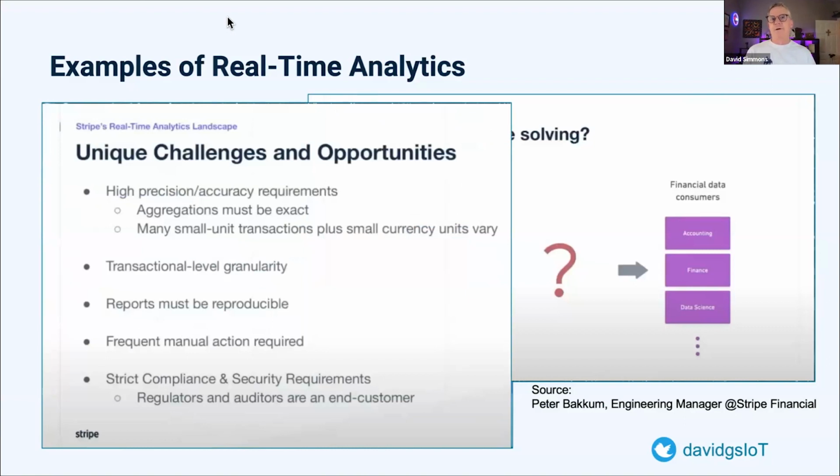The rounding errors in financial transactions can actually add up quite quickly. So they want to be really on top of that. They want to have very, very fresh and accurate data for this, right? And they want to see it all the way down to the transaction level. Very high granularity, right?